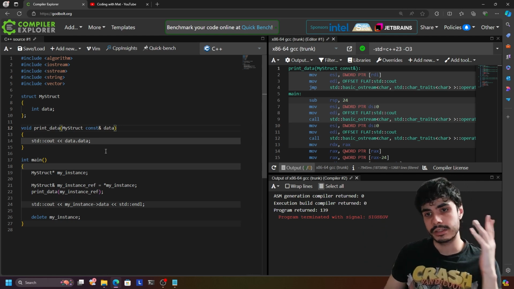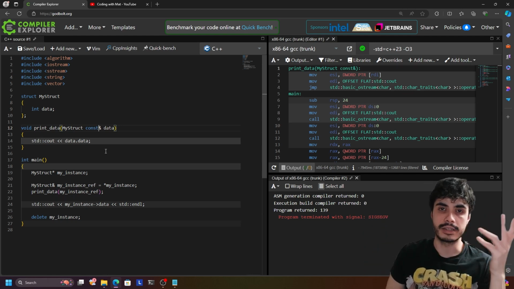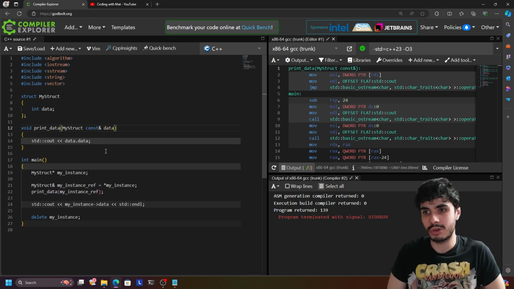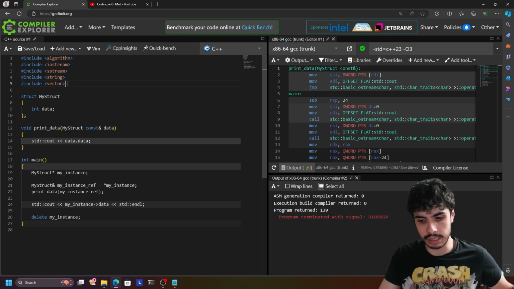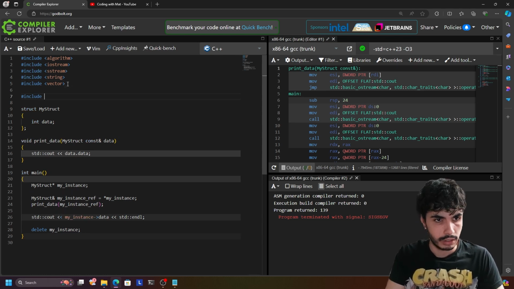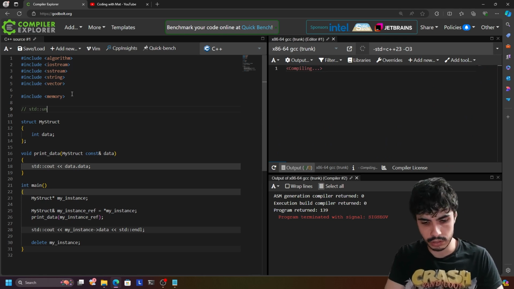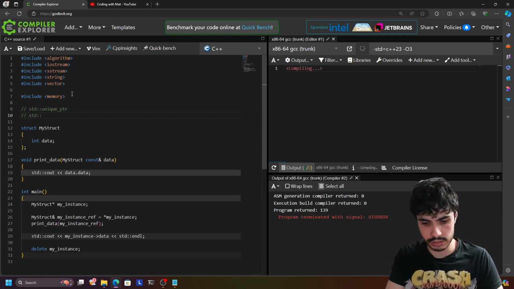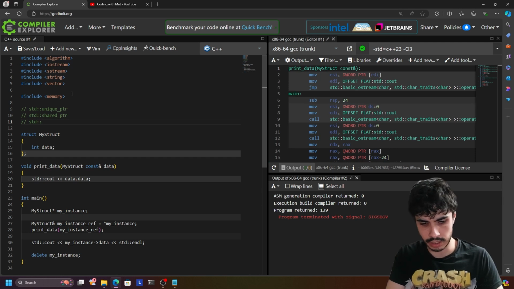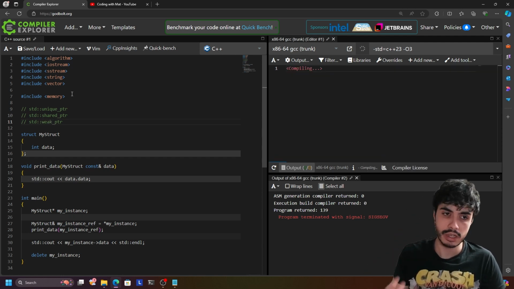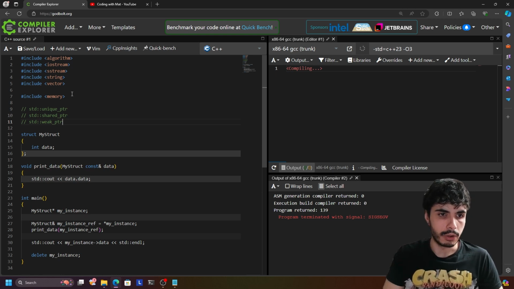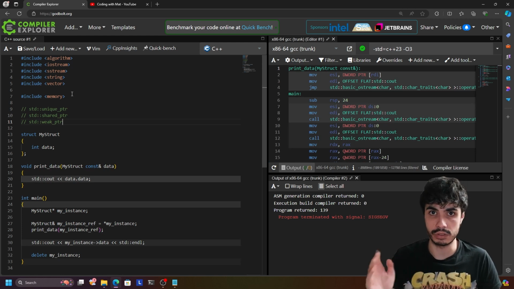Now, smart pointers. So the C++ standard has recently, well, not actually that recently, introduced pointer containers to the standard. Those are actually available in the memory header. You have to include the memory header up here. And these types are std::unique_ptr like this, and std::shared_ptr, and also std::weak_ptr, I believe it is. So these three types of pointers serve different purposes, and we'll talk about each one individually.